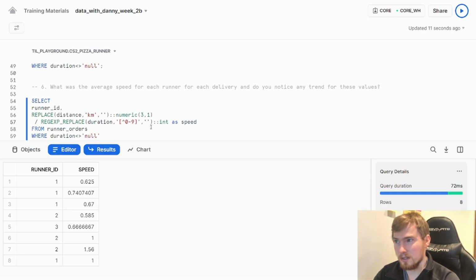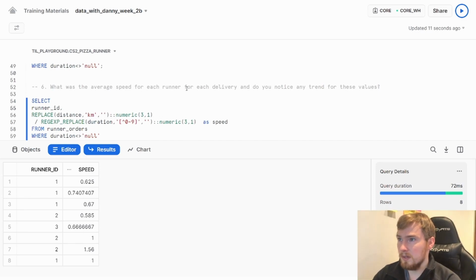I thought we might run into some issues with that, so we'll get back a decimal value or value with decimals. Potentially, when you're dividing by an int, you may just only return an int. For safety, I'm just going to put this numeric here as well, just so we're converting to numeric, just to make sure that we get a numerical value coming back at the end of this.